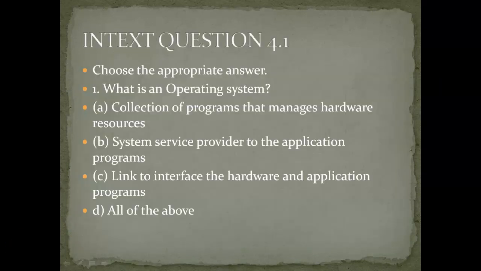Next is in-text question 4.1. So let's see which are the questions. Choose the appropriate answer. What is an operating system? Four options are given to you. If you see one by one: collection of programs that manages the hardware and resources. Yes. System service provider to the application program. Yes. Link to interface the hardware and application program. Yes. So all the options are correct, so the fourth one is the correct answer. D is the correct answer.